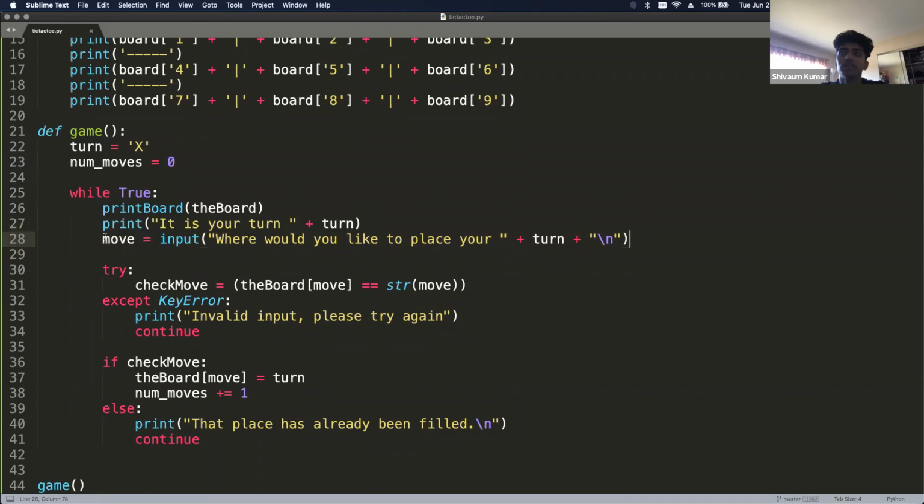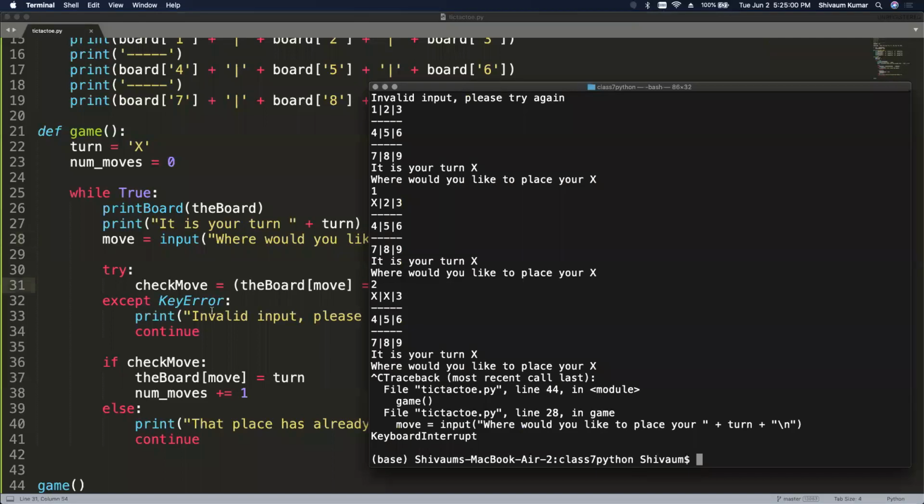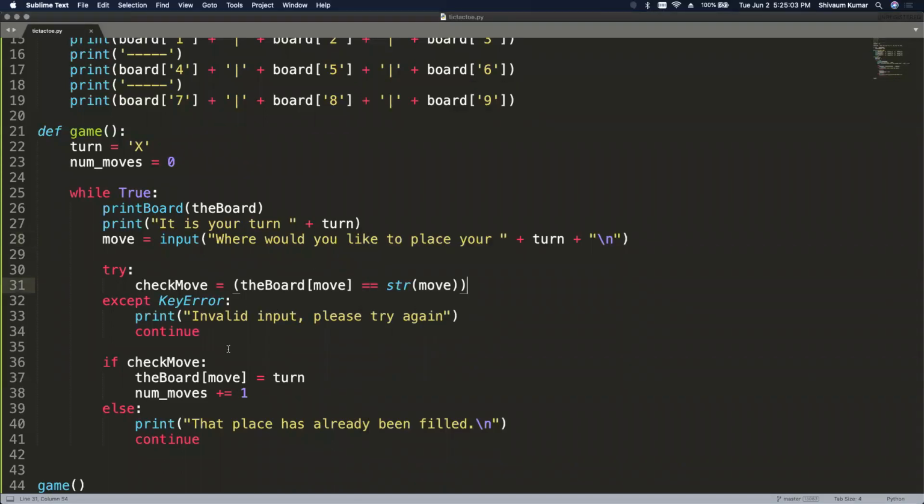So it's not asking for a turn. It's saying it's X's turn in this case. And then it's asking, where would you like to place your X, to the X user. And then you're getting the value there. And then it changes the value on the board based on that. So where do you actually locate the area and then convey it to the editor? Where do you convey the area where you want to place the X or the O?